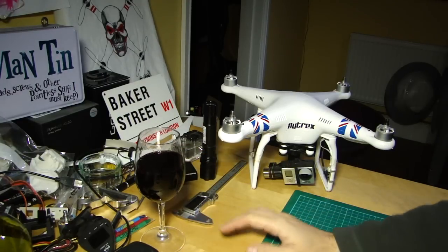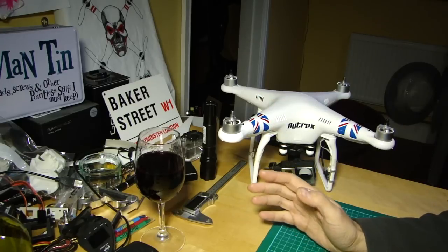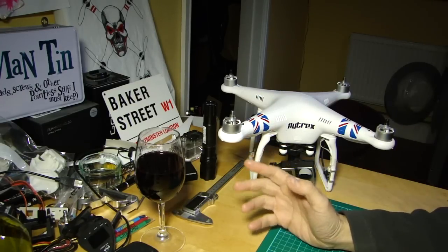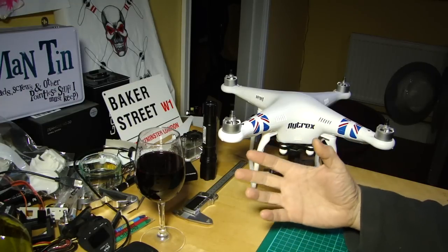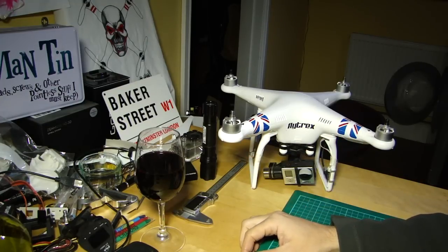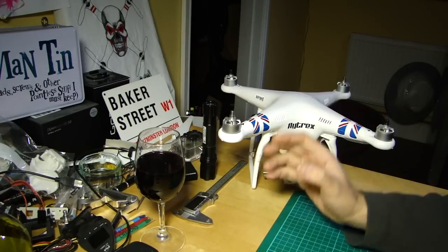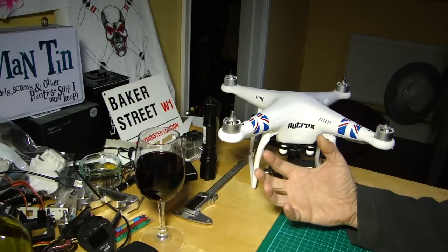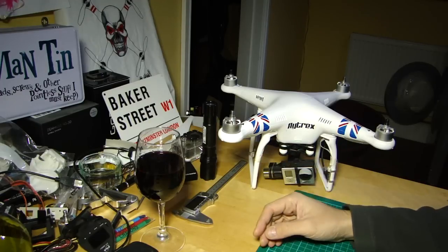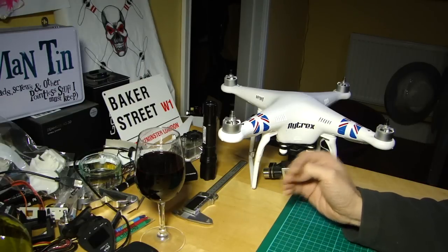That really is very good. So, IMU — what is it? I've had lots of requests from people wanting to know more about IMU calibration. People on forums often say 'just recalibrate your IMU, that'll sort it out' without explaining why — or why it sometimes doesn't work. So I thought we'd cover that briefly.